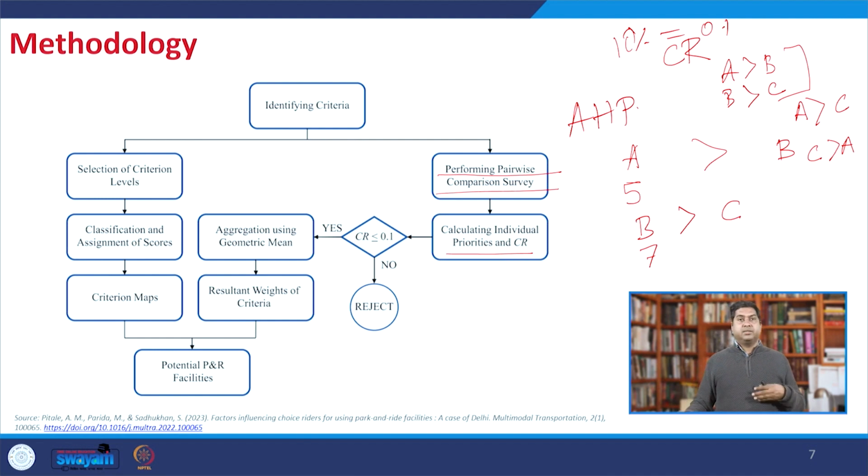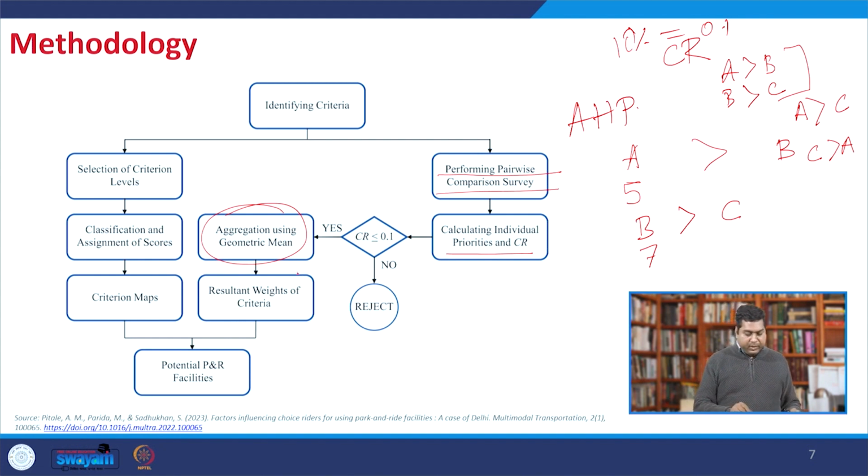When you approach one expert, one may give certain responses, the other may give different responses. In this case, we first rejected all those responses where consistency was an issue. Where it was all okay, we aggregated the findings using a geometric mean, because literature mentions that for aggregating expert opinion, the geometric mean is preferred to the arithmetic mean.